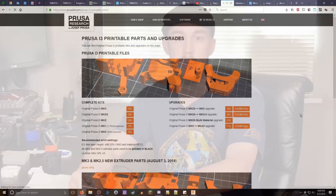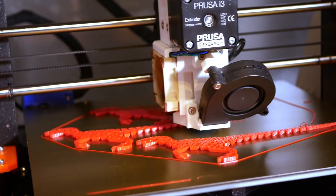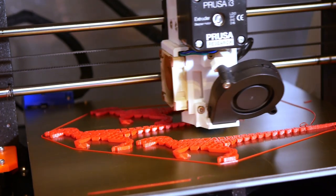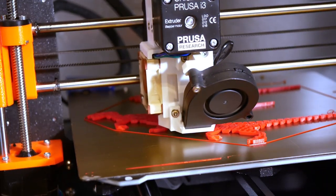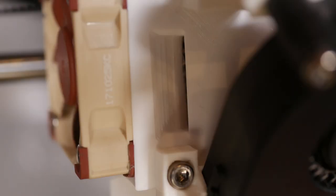So overall, I'm very happy with the results I'm getting from this upgrade, and it's really nice that Prusa puts up the model files online so I don't have to order upgraded parts from them. I can just make them myself. I think the angled print cooling fan has this wonderful jank quality to it that really fits in with my whole aesthetic, and it doesn't impede the usability in any way. It's not sticking out in such a way that it's going to run into anything. It's just quite nice. The Dyson-inspired slot in the extruder looks classy as shit and should improve overall printing performance, I guess, so they say.